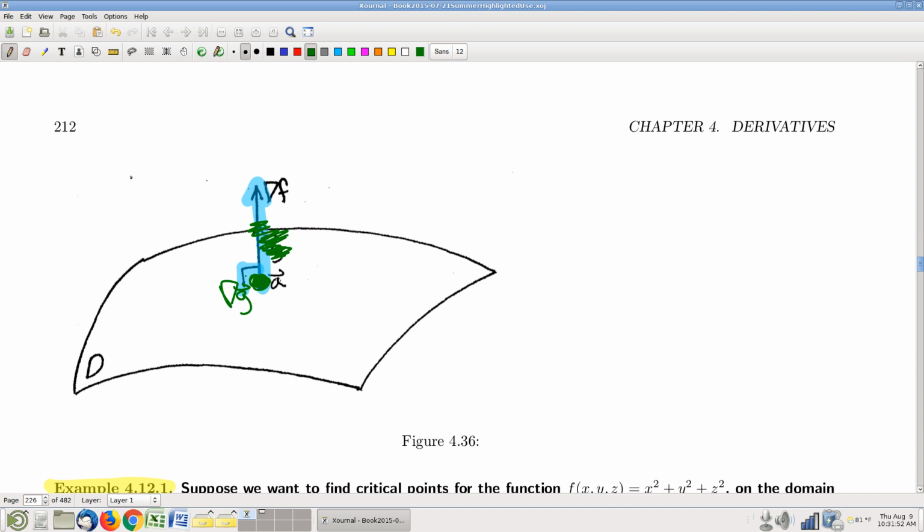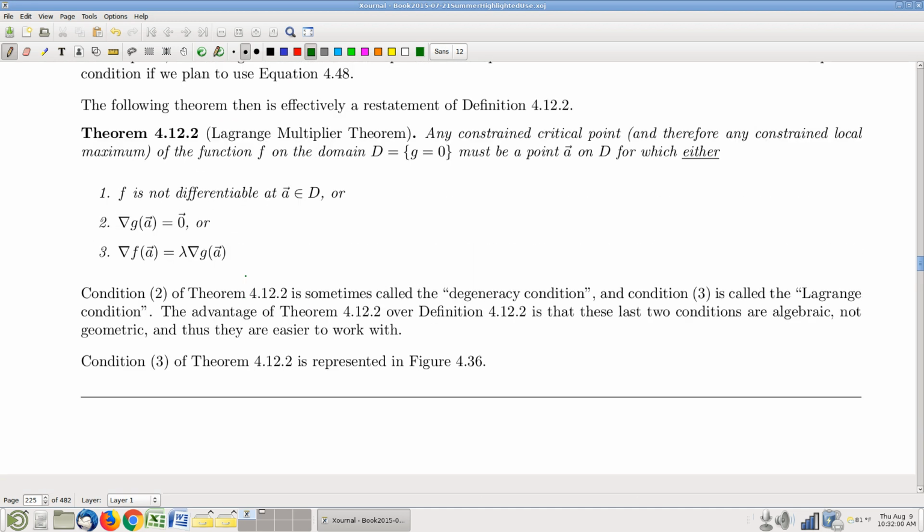So there's this little annoyance when you translate the geometric statement of perpendicular to a surface into the much easier to work with algebraic equation: you're liable for the possibility that this actually might not tell you what you want. When this is 0, you don't get what you want. So you've got to throw that in as an additional condition that you're worried about. Whenever the gradient of g is equal to 0, your test stinks, right? This does not tell you what you want to know, and so you can't eliminate those as possible maxes.